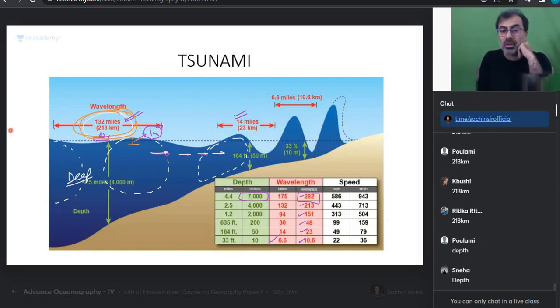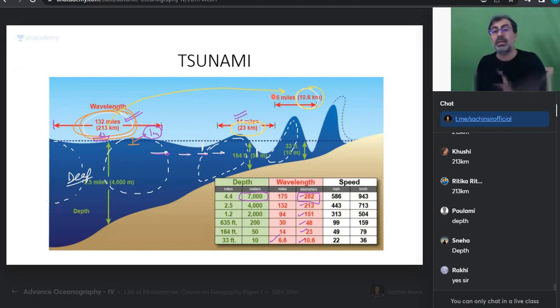When the depth is blocked, now its amplitude changes. Its amplitude increases, so the wavelength reduces. Remember, wavelength will reduce. So now the wavelength has become 23 kilometer. 23 kilometer is also big, but still the wave has not broken. It continues like that. Now it has turned very oval. Yes, and now its wavelength is 10.6 kilometer. From 200 kilometers, how much has it happened? 10 kilometers. Yes. And this is your harbor.